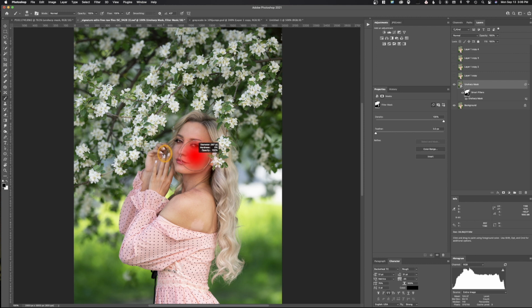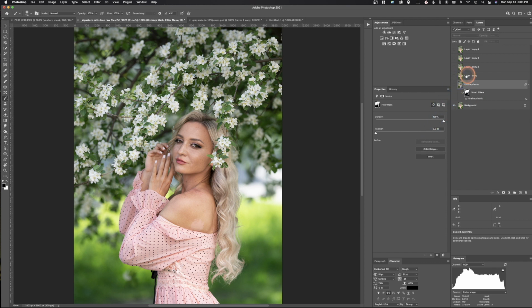And if I really wanted to get into this, I could come up here and go into her forehead and paint black all over the skin areas that I don't want sharpened as well. You'll remember I said it's not which method you use, it's how you apply it. So in this case, I'm telling Photoshop, hey, don't sharpen in this area because I don't want to alter it. It's not benefiting me. This is the first one. This is our Unsharp Mask right here.